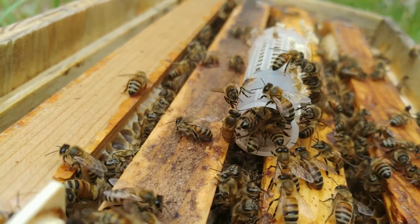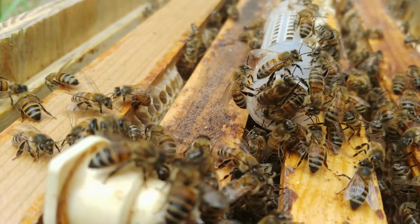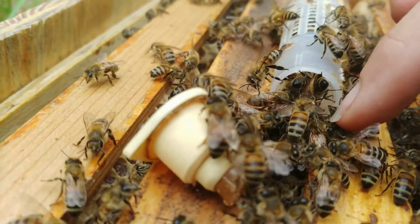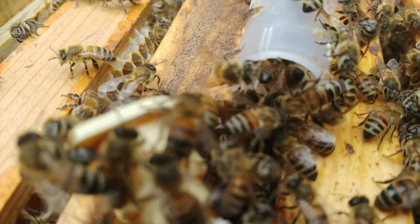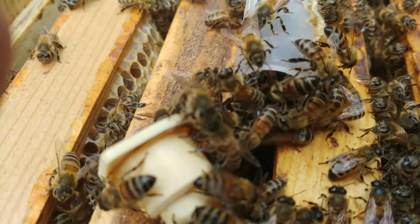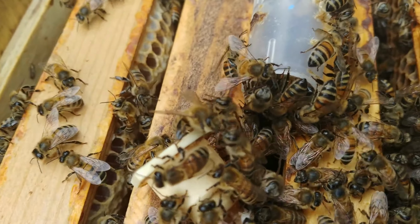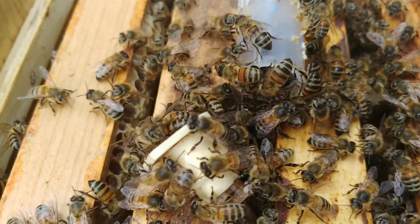No matter when you release a queen, even if she's been in there for days and days, a lot of them will just crawl right out, go down in between. Others, I've had them run up on the cage, right up my arm. There she is coming out. They're all talking to her. That's what's going on when you leave your queen in there so that she gets accepted. Like I said, the old foragers are in there, the ones that are really testy. Come on, let her out.